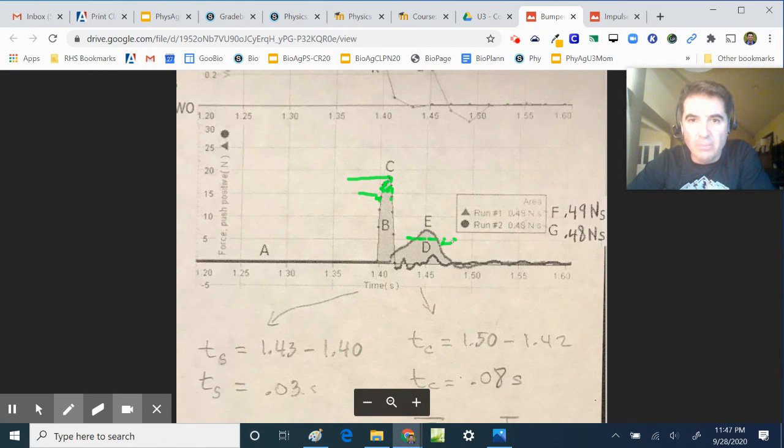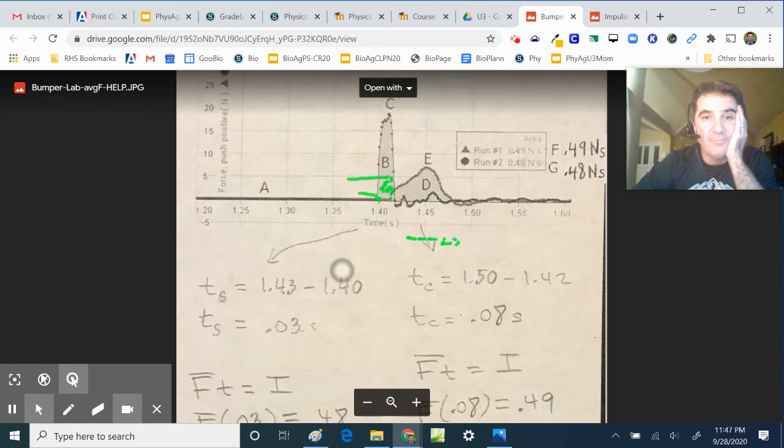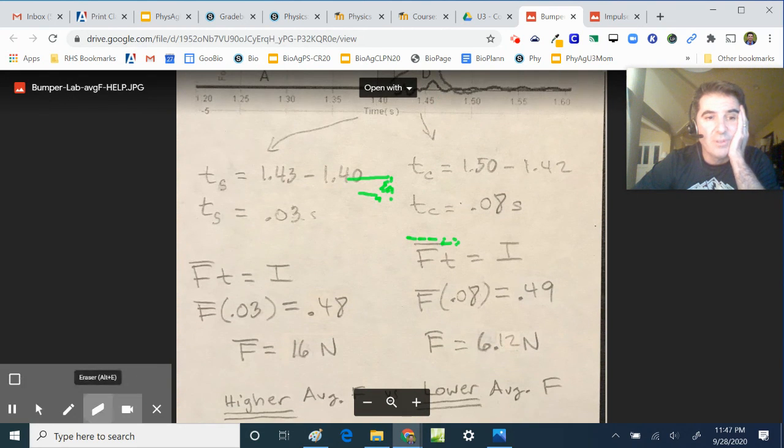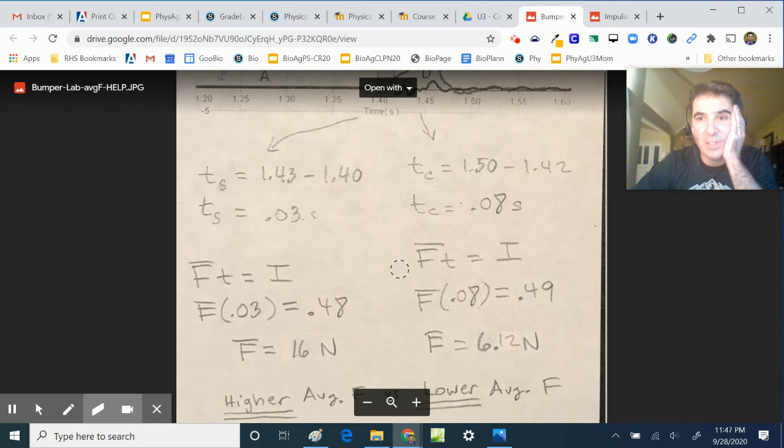Anyways, mathematically, that's how you do it. So there's your math, and take a look at that and see what you can do. All right. Have fun. Where'd my mouse go? Can't find it. There it goes.